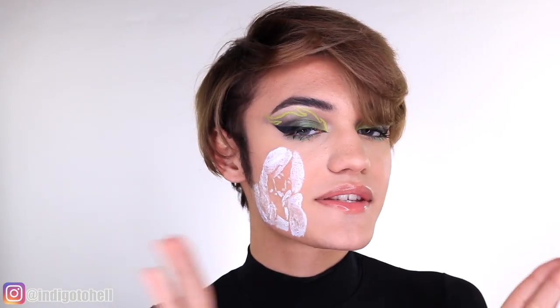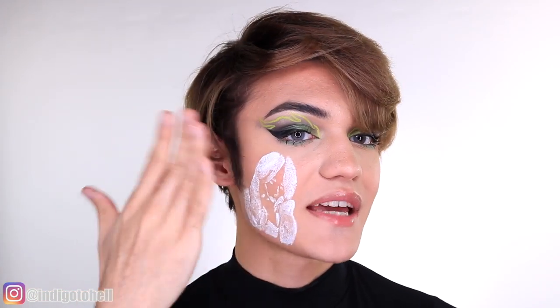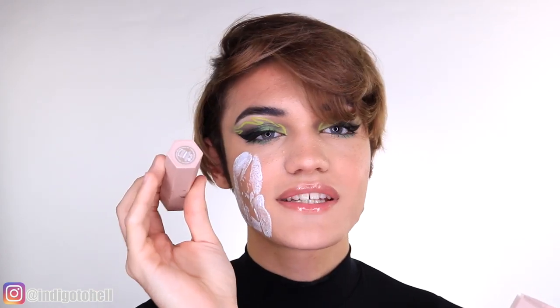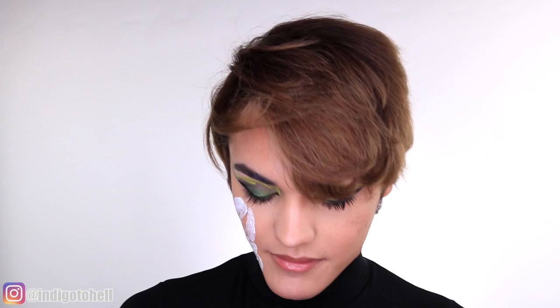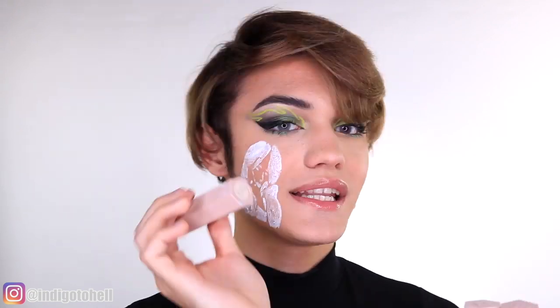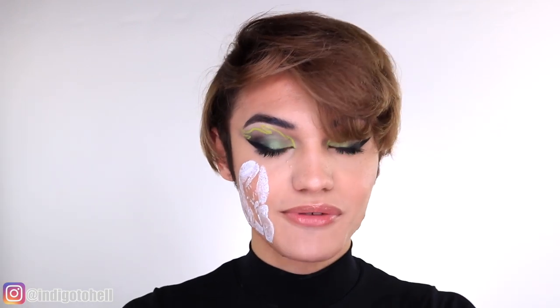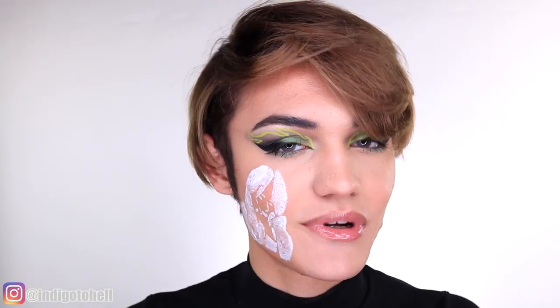So obviously when you're painting the skin, you definitely want to use a skin tone that is either very much darker or very much lighter than your skin tone. So with the skin, I'm going to follow the same idea that I did with the stencil, and I'm going to be using basically the same consistency of cream paints. I'm going to be using the shade Linen for the base of the skin tone. And when you're painting this type of stuff, it's really, really good to have that reference right next to you and always looking at it so you can get the most accurate representation as possible. So if you see me looking down a lot, that's exactly what I'm doing.